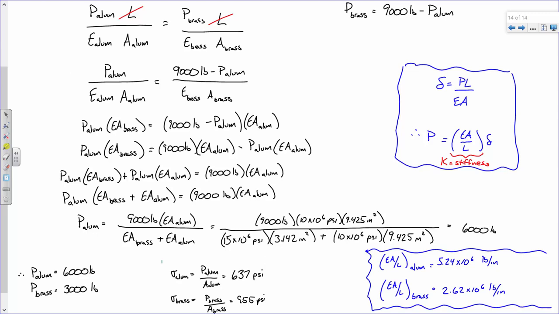So it's sort of an interesting result if you look at the end of it. So this is the answer. Even though the aluminum carried more force, it carries less stress. But also look at the material characteristics. What was the E value for the aluminum? The E value was 10 million psi, but for the brass it was 15 million psi. So essentially what's going on is your stronger material is carrying more stress, which from a design standpoint is kind of what you want, right? Make sense? Everybody okay with this? These are good observations. I want to make sure everybody's okay with this. Sound good? All right.